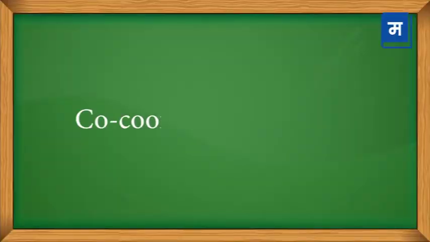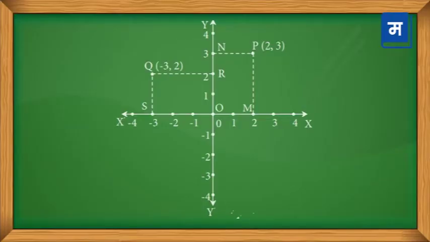Dear students, now let us see what is meant by the coordinates of the points in the plane. If you show a point in any of the four quadrants, it has coordinates which represent that particular point. Now you can see the 2 points P and Q in the figure. The point P is shown in the plane determined by the x-axis and y-axis. Its location can be determined by its distance from the two axes. Draw the line PM which is perpendicular to x-axis and line PN which is perpendicular to y-axis for that.